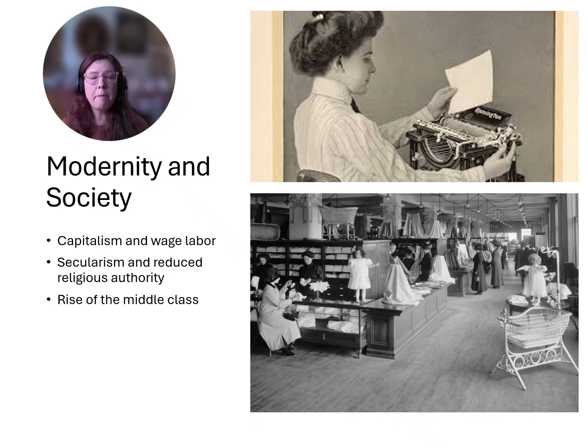So now let's step back for a moment, because everything that we have been looking at, industrialization, photography, modern art, it's not happening in isolation. It's all part of this much bigger shift. This is what we call modernity. And modernity is not just about new technology. It is about a complete transformation in how society is structured, how people live, work, and understand themselves. So if you look at the images here, you can start to see that shift in everyday life.